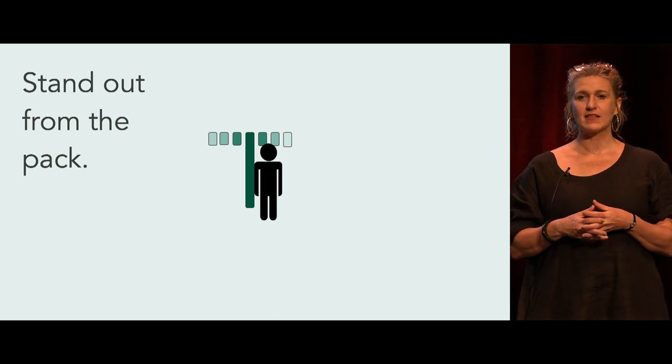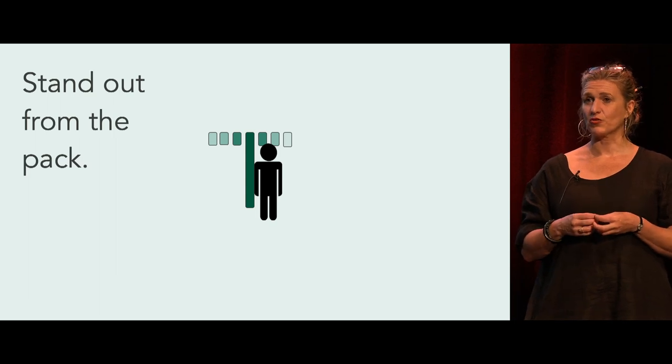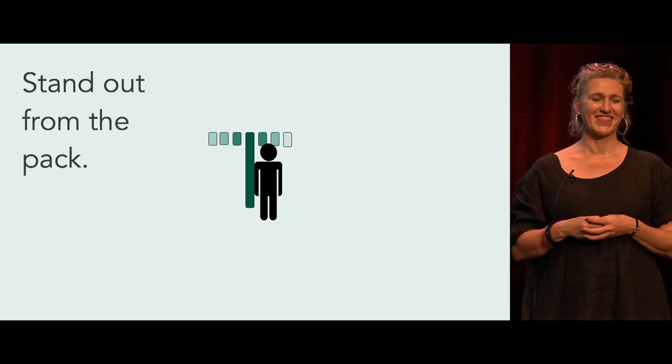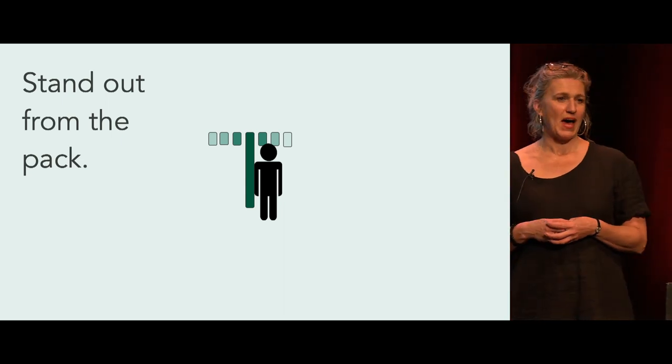If you can add a low level of skills to your CV, to your vocabulary of the work that goes on alongside user experience, I've said that so many times in my life, you're going to stand out from the pack. An employer is going to see that you not only understand the context of the work that you do, but that you'll be able to fit in and collaborate and communicate with your colleagues.